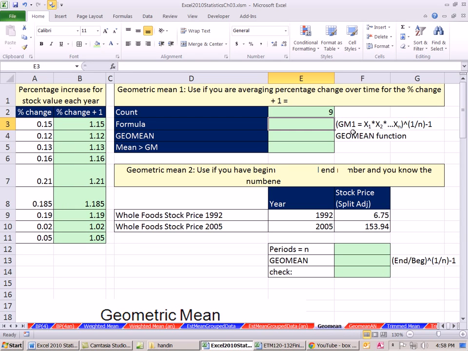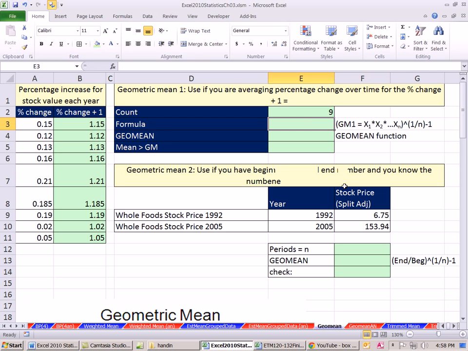Now the formula. We have the geomean, and we're going to see two formulas here, geometric mean 1 and geometric mean 2. The first one is multiply all of our 1 plus the changes, and then we have a caret. And there's no 10th root function in Excel, so we have to remember algebra. If we raise a particular number to 1 divided by some number, that is the same as taking the nth root. So this is going to be an exponent that's also division.